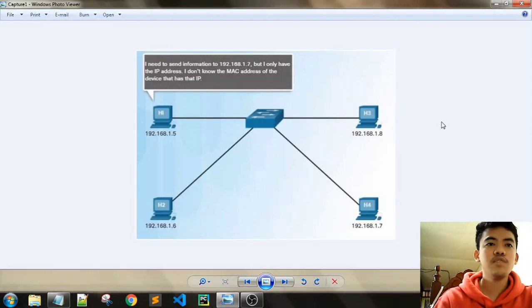After receiving the ARP request, the only device that has the IP address associated with the target address in the ARP request will respond with an ARP reply. The ARP reply contains the sender's IP address and the sender's MAC address.